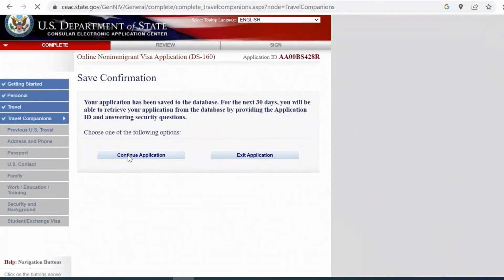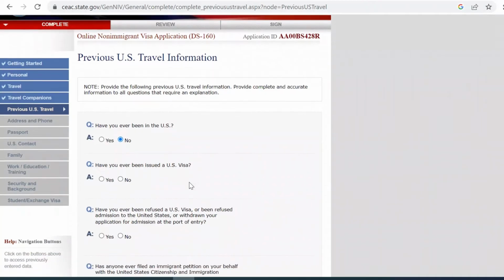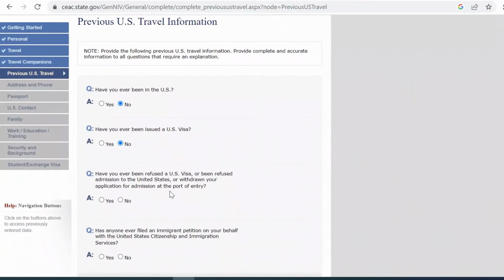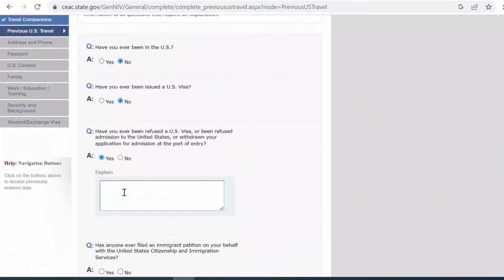Continue application. And next. Now these questions are asking you about your previous US travel information. If you have been previously to the US, select yes. If not, no. If you have ever been issued a US visa, select yes. If not, no. And if you have ever been refused a US visa, select yes over here, else no. It is perfectly alright to have a visa refusal, but you should have a legit explanation for that.